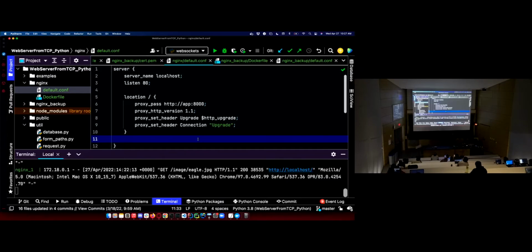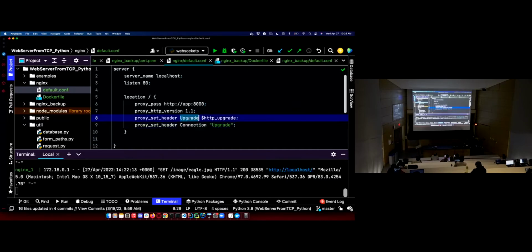Nginx just doesn't forward them. I don't know why. Don't ask me why. But these won't be forwarded. If you are using WebSockets in Homework 4, you need these two lines. If you're not using WebSockets in Homework 4, you don't need those two lines, and you don't have to worry about it. So since it's not required, I'll just kind of gloss over that one. But it's Upgrade and Connection, those two headers that we need, making sure they're forwarded. Connection is always upgrade, but if we want to use something other than WebSockets, we want to grab the HTTP upgrade type, which will be WebSocket for our purposes, and then forward that to our container.